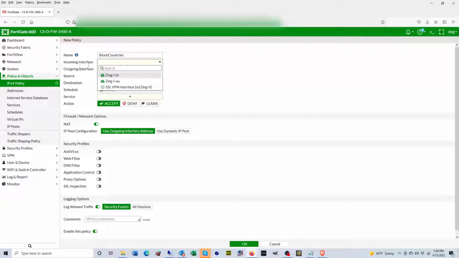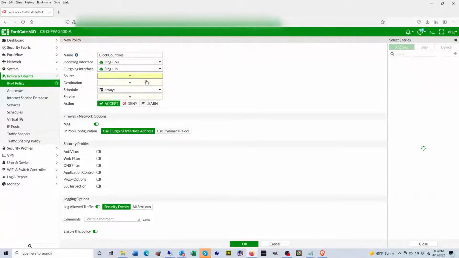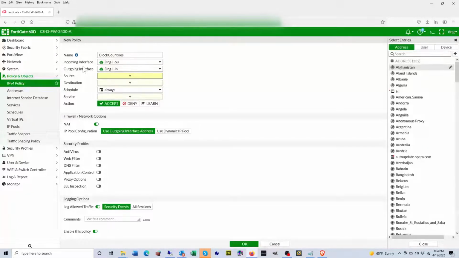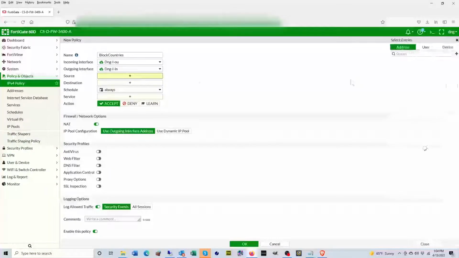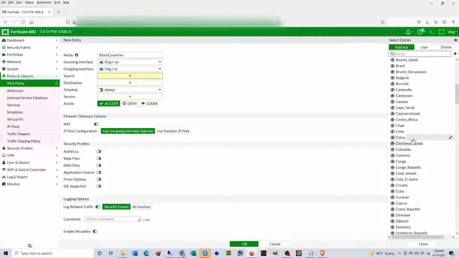and we are going to select our incoming interface and our outgoing interface. The incoming and outgoing interface depends on your machine and your setup, as far as what your LAN is and your WAN and everything else you have set up internet-wise, whether you use Wi-Fi or whatever. In my case, these are my settings, so that's what I entered. You're going to have to enter your own, and you'll see that you should have it on there. Now for source, we are going to select China and we are going to select Russia.